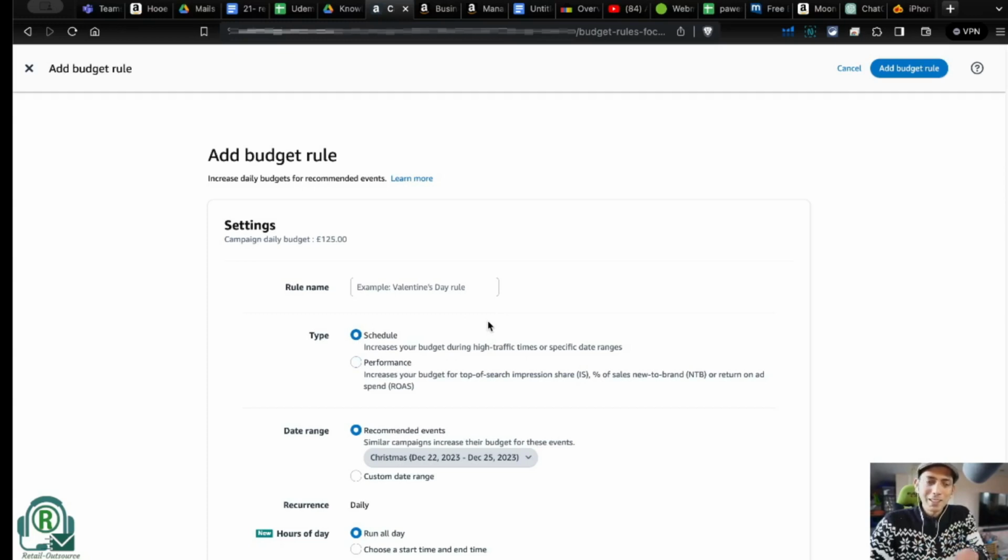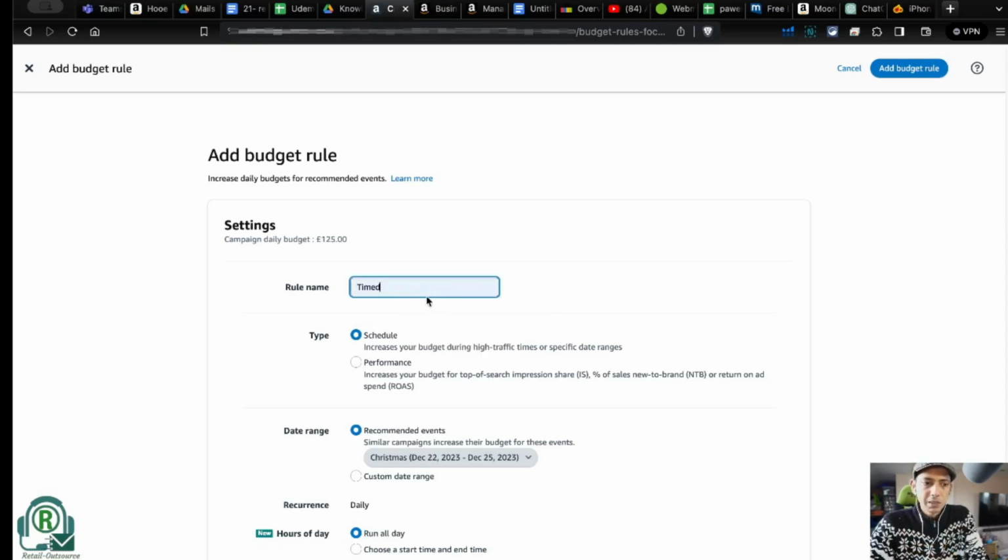Before doing any scheduling or updating, make sure that you have gone through all the data. Go to business reports, download the sales report, see the pattern, which week, which day it's selling below, if there is any specific time frame that your product sells well. So you have to go through a lot of data and make sure that you know exactly what you're doing, which time frame and day sells well for your brand.